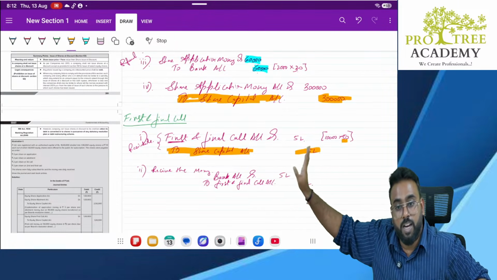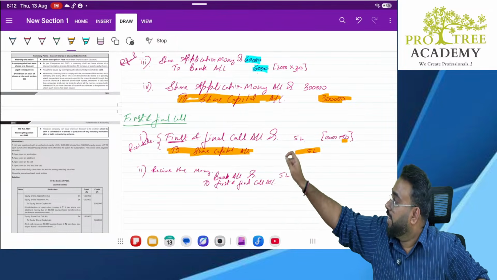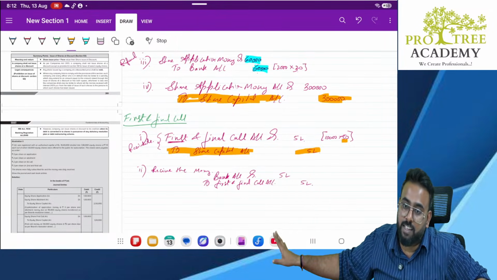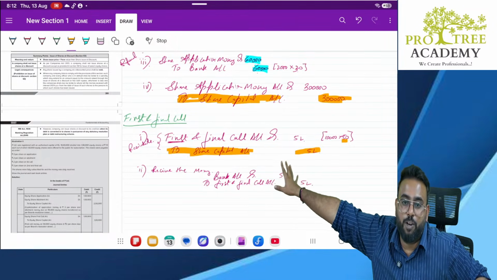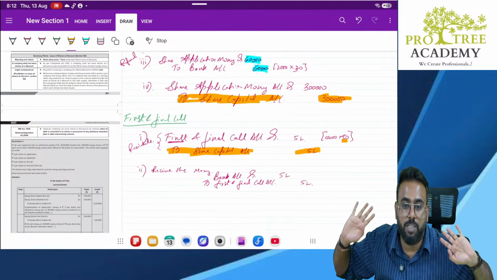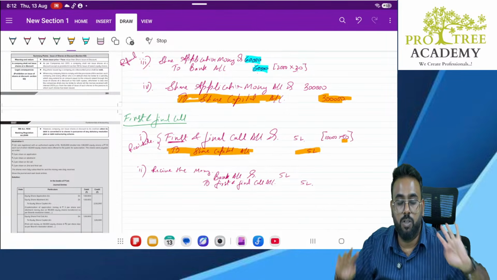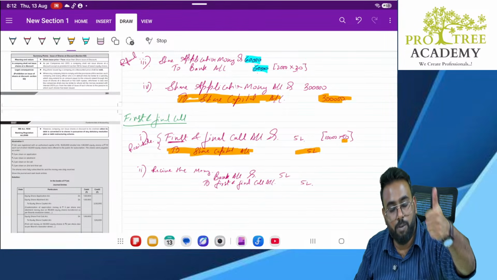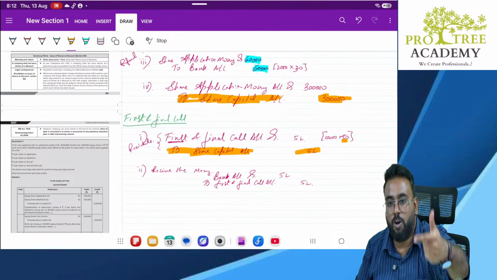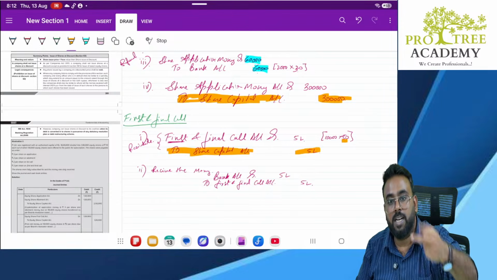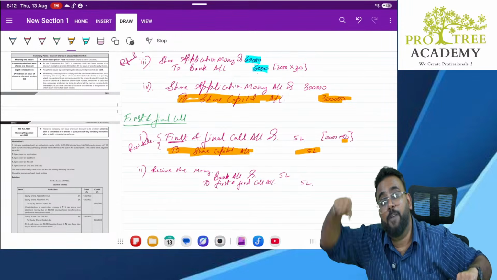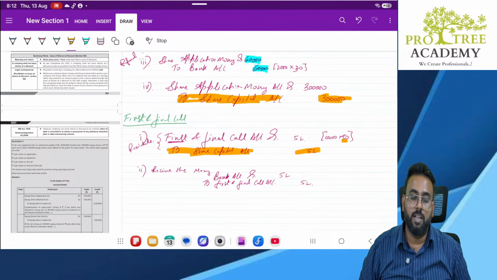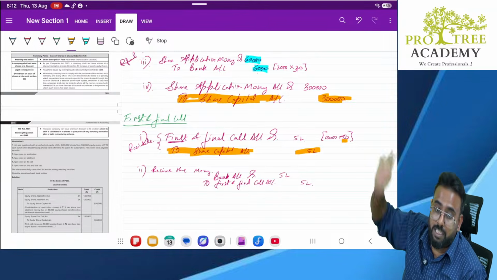Here also only first call will come; first and final call will not come. Now why are we calling it first and final call? Because it is the final 50 rupees. Once we receive it, we can no more ask from the shareholders. Clear? So suppose we are having first call, second call and third call, then first call will be named as first call account, second call as second call account, and third call as third and final call. Clear? So the word final will be used for the last call.